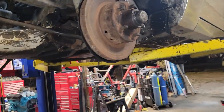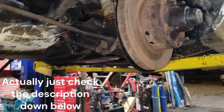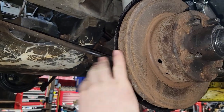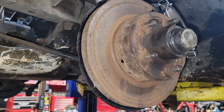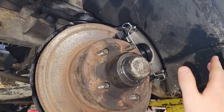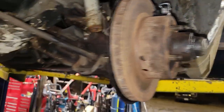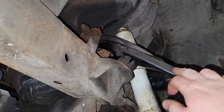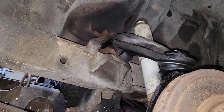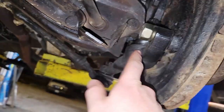This is what we got. And I'm gonna put a thing up on the screen with all the parts listed. These rotors are from a '73, the rotor and spindle is from a '73 and up B body. The calipers are from a '70 to '72 B body like a Charger, or '70 to '74 Challenger, Cuda and E body. The upper control arm, oh, that's nice, that's split, that's good. The upper control arm is from a '73 to '76 A body, like a Duster or Dart. And the same thing with the lower ball joint.